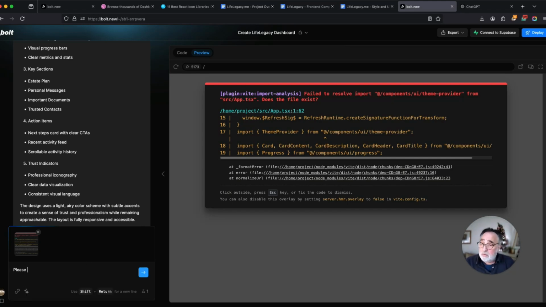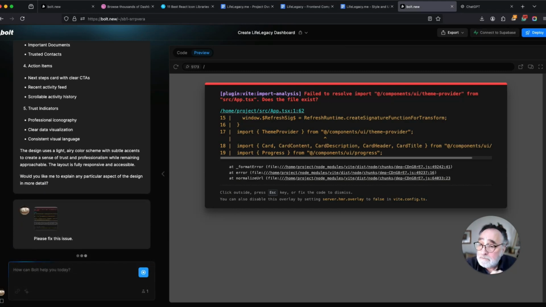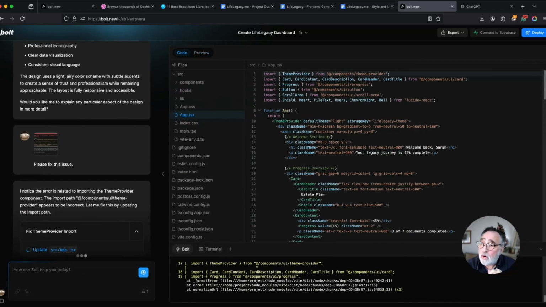So please fix this issue and see. I always like to try the method that saves tokens first. That didn't work in this case, so we'll let Bolt work on it.